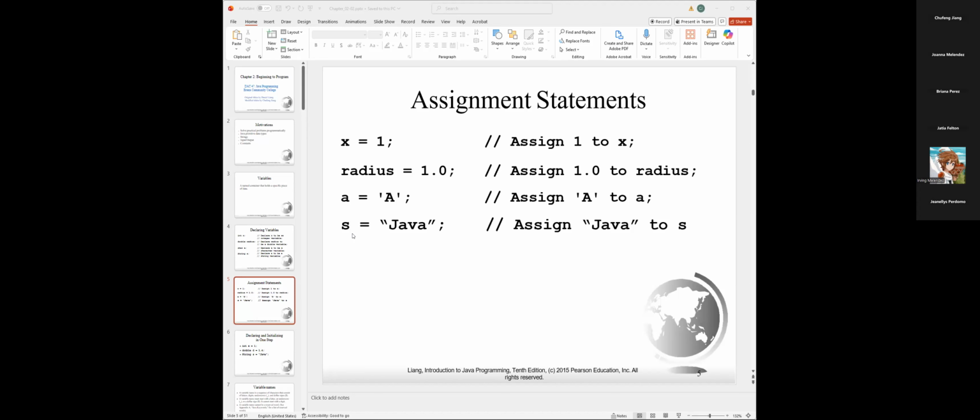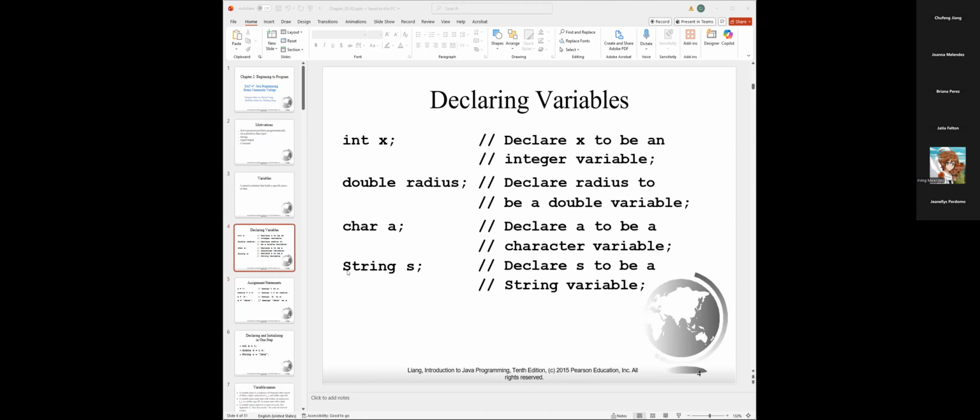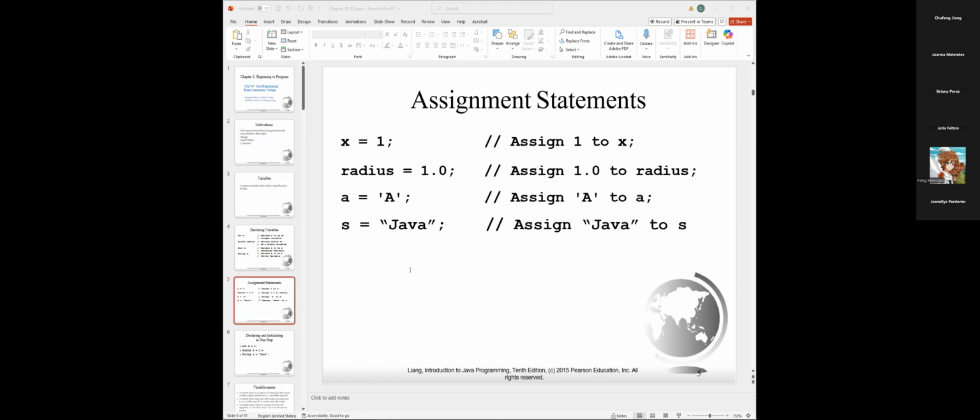And for S, it is a string. That means it's a sentence. Here, string S: we declare a variable named S, and then we give it a value. The value is "Java". Here, we use double quotes. Or you can say that the string can be something like we wrote in the last lectures, that is, "Welcome to our Java class. Hello world." That is a sentence, or we also say it is a string. We assign such a thing to the variables, and after we assign the statements, we can use it.